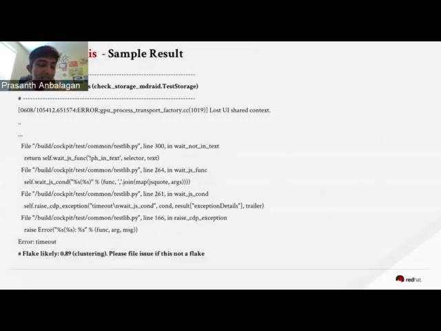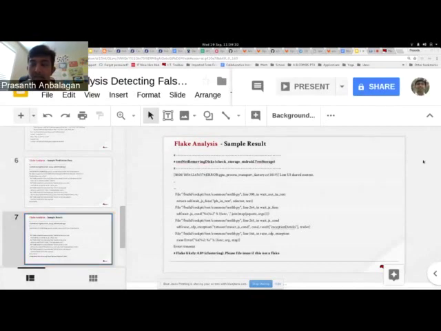Oh, there you go. So when the model gives you back the results, each of the test failures that you send would be appended with a probability value saying, okay, this particular test has an 89% chance that it's a flake. Now it's up to the individual team to decide on the threshold. What the cockpit team does is, even if it's above 50%, they tag it as a flake, and they are confident enough to trust the analysis, so they just rerun it instead of going to a deep dive analysis. So that's the gist of the flake analysis.